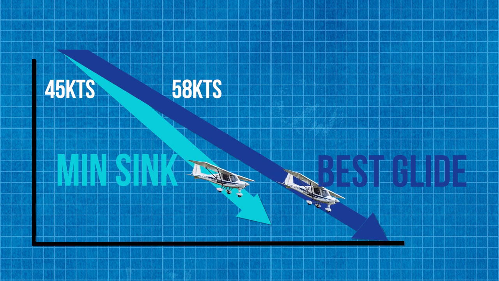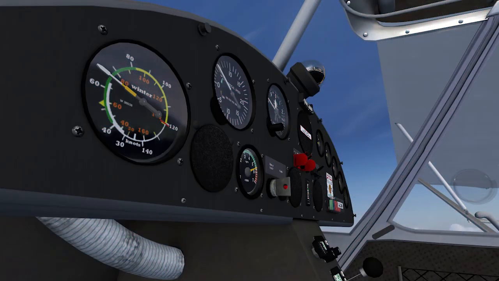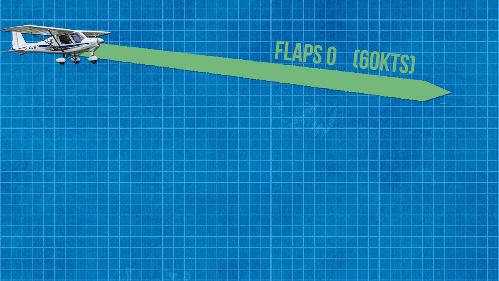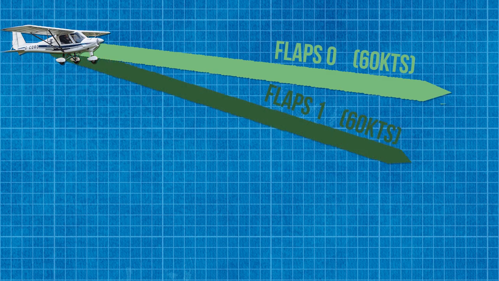Let's now look at how the flaps will affect the aircraft in a descent. Remember, we must only use the flaps within the white arc of the airspeed. Without any stage of flap being deployed, the aircraft will descend as usual. However, when we start adding flaps, the descent will get much steeper.